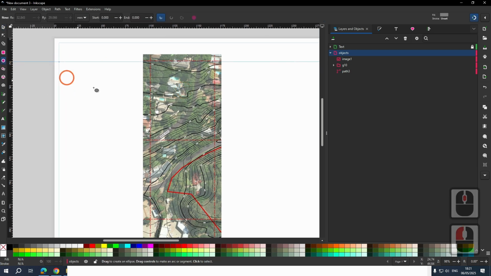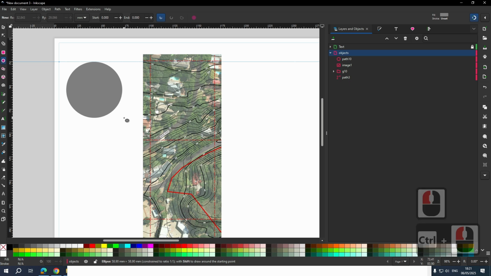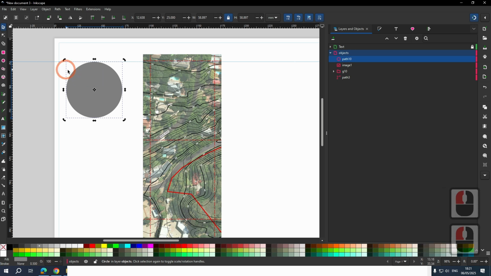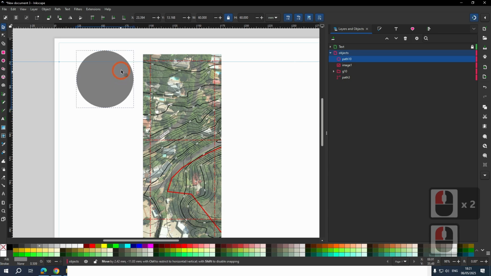So I'm going to go and create a circle. If you're creating a circle and you hold shift down or control, you'll see it will operate in a different way. I want to use the control function. I want to make this a perfect circle. Once I've created the circle and I use the select tool and I select the object or the circle, you'll see I'll be able to change the size of the circle. Just make sure that the lock function's enabled. Okay, good.